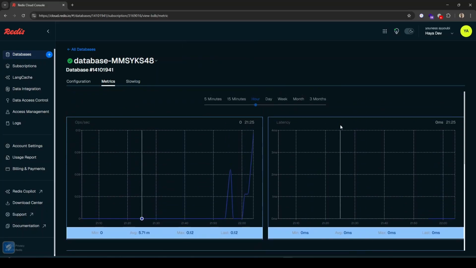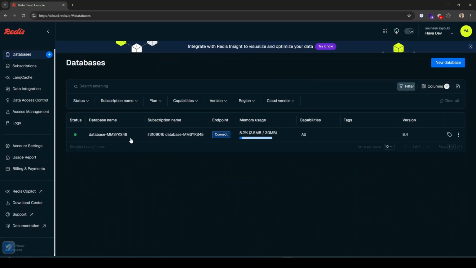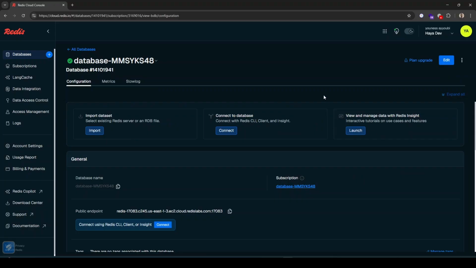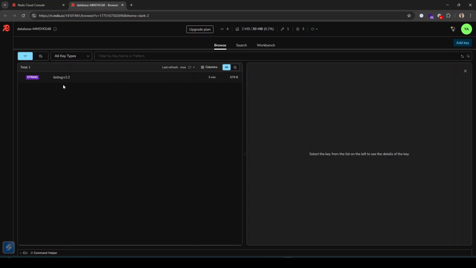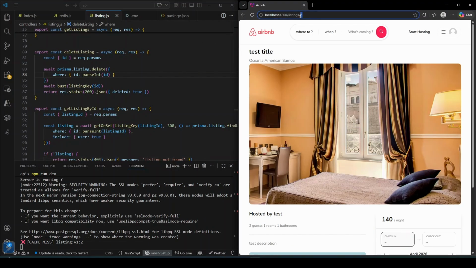Okay. I can see also the data inside Redis. If I click on this launch, as you see here, I have listing v1, 2, and 2 is the ID. If I return back, the ID is 2.